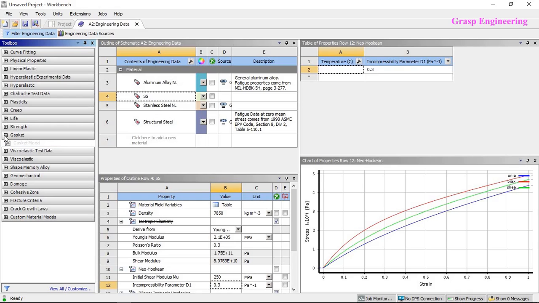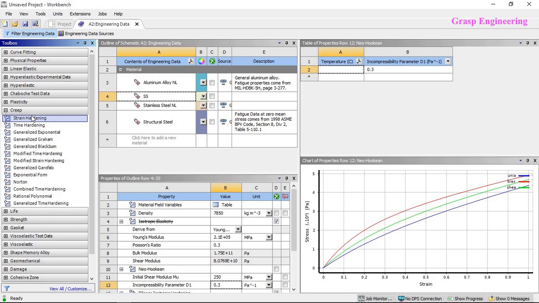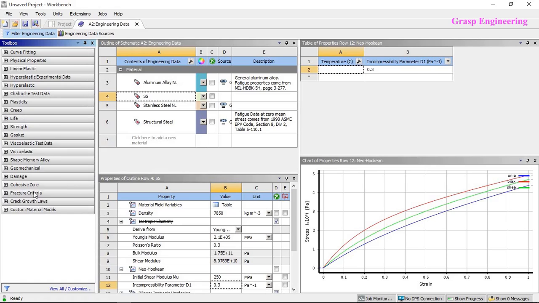Okay, so this is all about your material details. Now if you have some additional details like creep, you can even define that creep details from this respective graph. Now if you have some custom material models, you can define from this. If you have some fractures like linear fracture, bilinear fracture, just to perform the fracture simulation, in that case you can define from here.